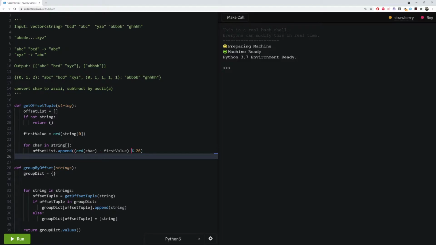Well, do I even really need to do the mod then? Do I just do 26 minus the ord? Would that give us what we want here? The highest number possible being 26. So, for example, negative 2 and 24 are the same thing, right? As far as this mod goes.